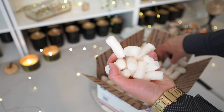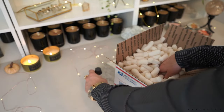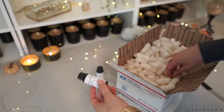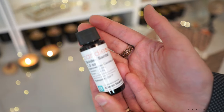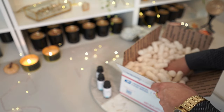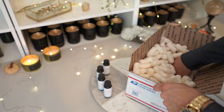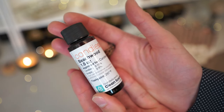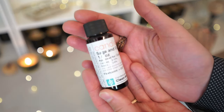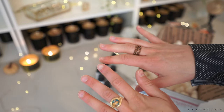Candle Science does always use these biodegradable packing peanuts. So we have Petrarcher — I hope I'm saying that one right — and I'm going to take all these out and then smell them on camera once I have all of them out. Mountain Mist. Golden Santal — I'm super excited for this one. This is supposed to be modeled after Le Labo's Santal 33, which Stone Candles also makes a fragrance modeled after, and it's one of my favorite scents of all time. We have Sweet Tobacco, Beechwood, and one more — Sage and Cypress. I'm going to flip the camera around and smell all these on camera with you all.